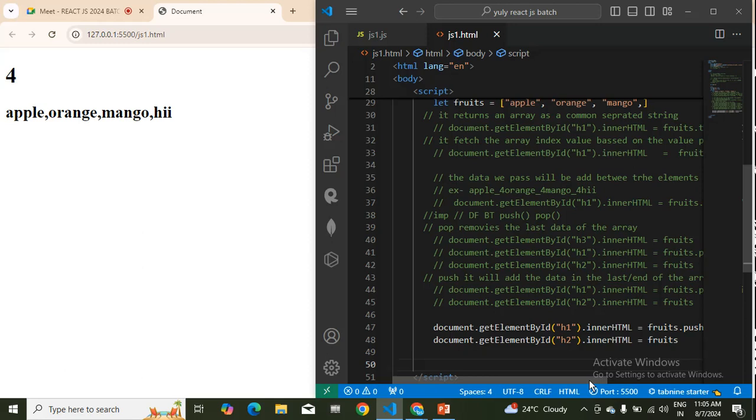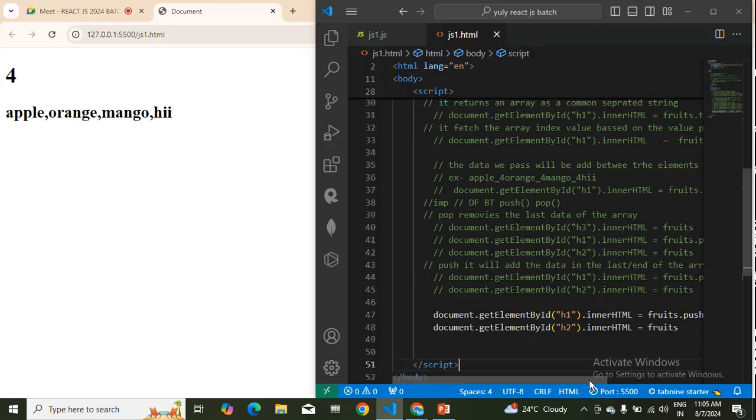Okay, but over here, methods are all predefined. Methods are similar to functions only, but in this, they have already written that function, and they are just giving it in the form of methods.